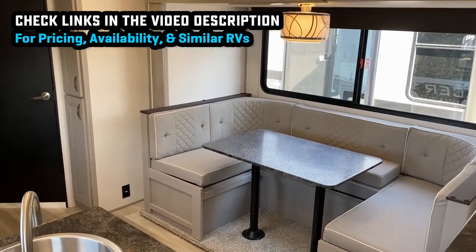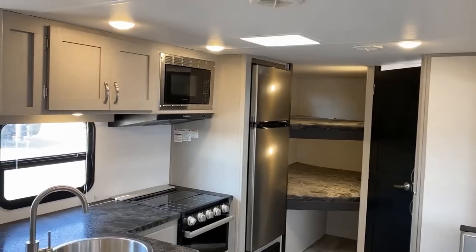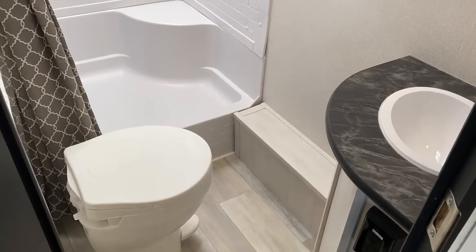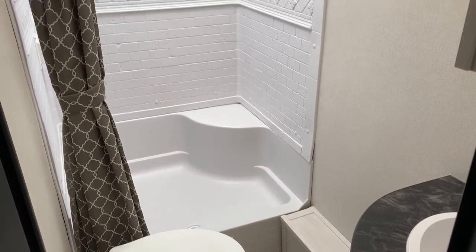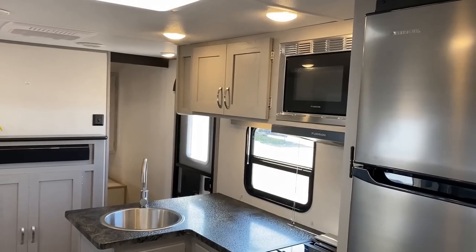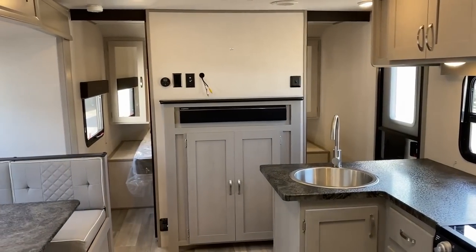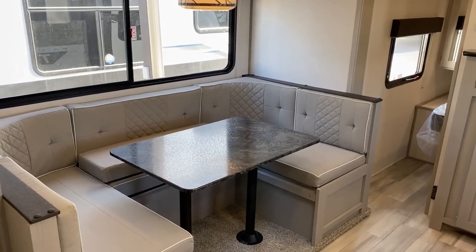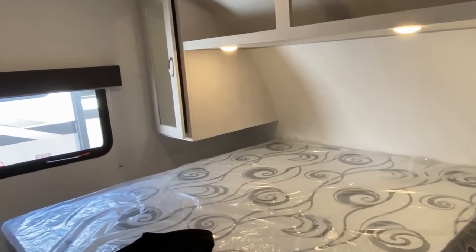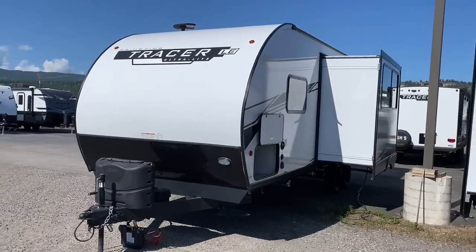Because they don't fluff it up with anything that doesn't matter, this RV's empty dry weight is less than 5,000 pounds, which means its total cargo capacity is over about 2,500 pounds. That is fantastic. There are so many small or big campers that just have terrible cargo capacity, and that's not a problem here. This gets the job done nicely. You can pack big and camp small. It's not too big for a lot of half-tons, and could be a good fit for large class SUVs as well.